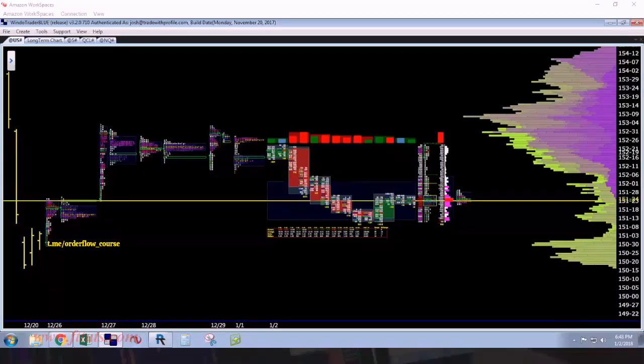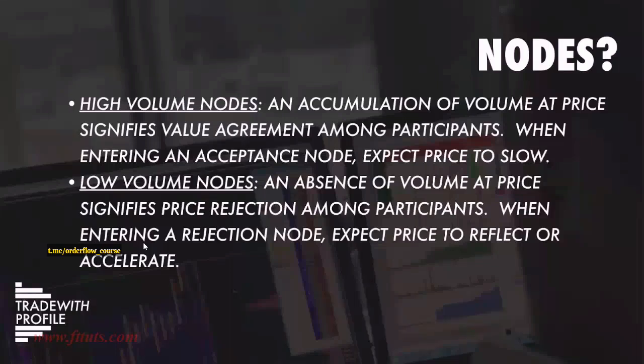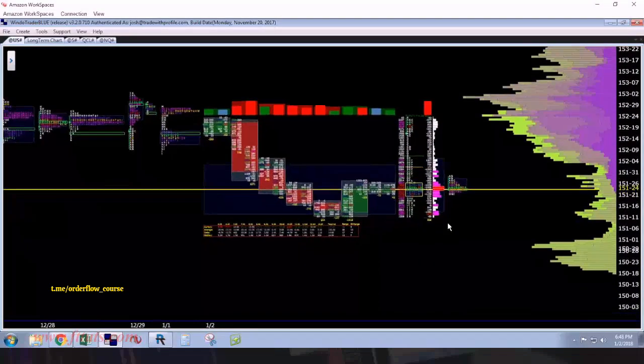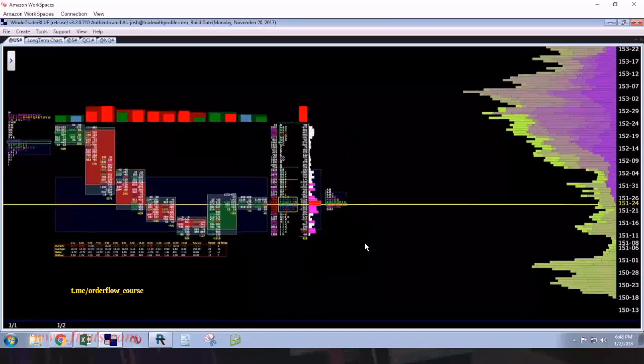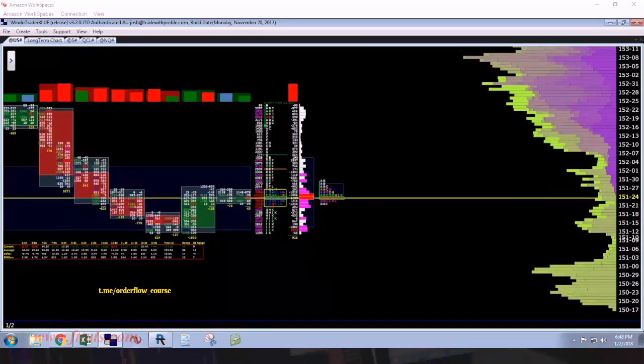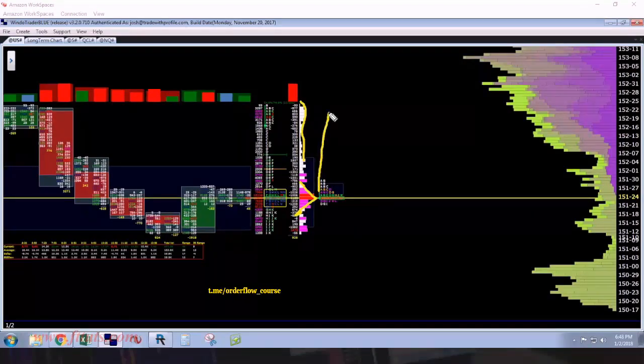Now, we also talk about low volume nodes, which is an absence of volume. These are places where price moves swiftly and there are not a lot of participants at those prices. And so when we come back into those, we see different types of behavior as well. Tomorrow, in the bonds, you can see this is the volume profile for today. So this is the high volume node. You see we're right on it. We have low volume above. It's possible that we auction very swiftly across this tomorrow because this was an area that was rejected, or we can come up to it and reject out.